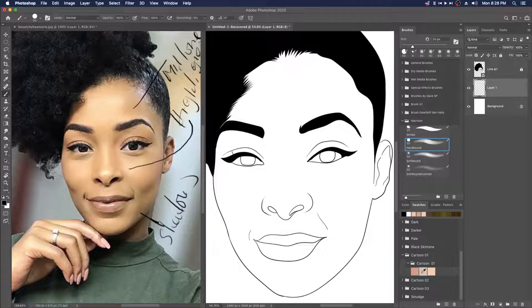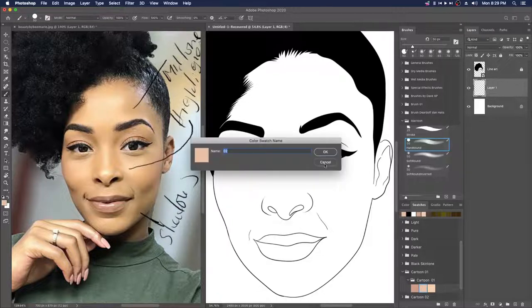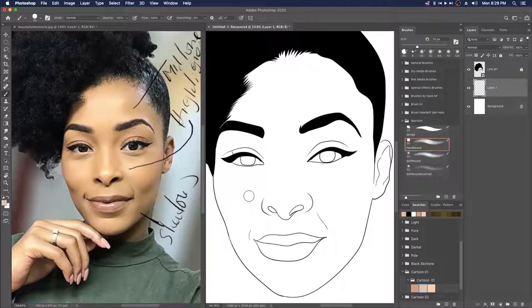If you have color swatches like me, the darkest color is going to be the second color you'll make use of, and the mid color is the one you'll be using first. Let me check. I have my dark skin tone here, because most times I make use of four colors when I'm painting. These are all really darker than I expected, but let's not worry about that. Let's stick to this. I'm going to pick this color and start applying.